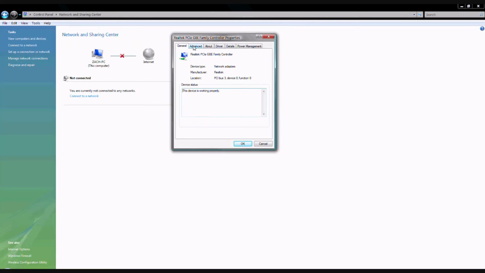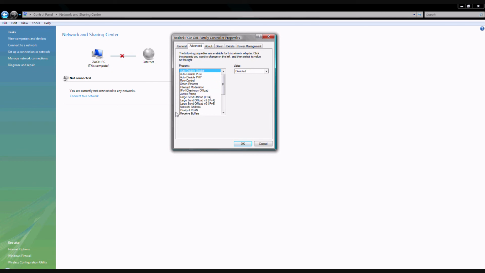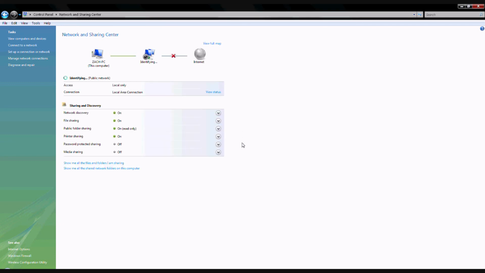Once you've clicked Configure, then you're going to go to the Advanced tab, go to Network Address, and then as you'll see here, I already have mine changed since I don't want to give away my original MAC address. But normally it is not present, and then you'll click this and be presented with a full string of zeros. So here I'm going to change a few of the numbers around just to make it a new address. This is essentially the spoofing part. Click OK. Your MAC address should now be changed.